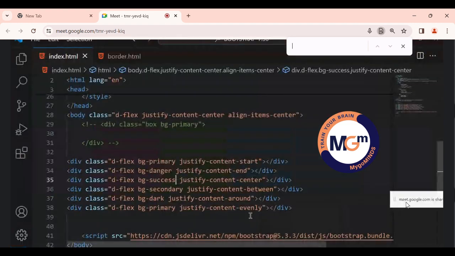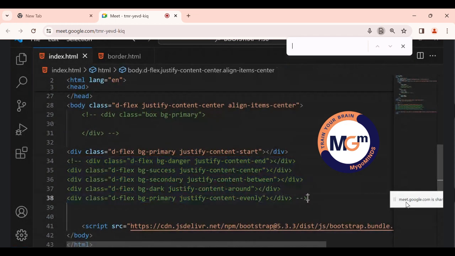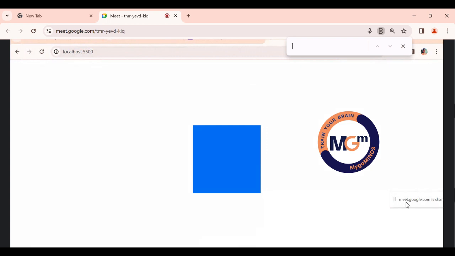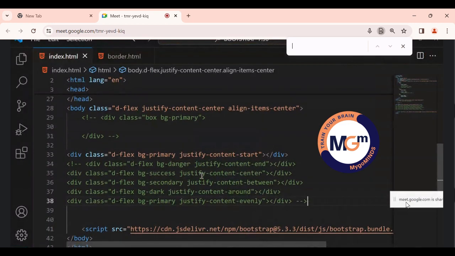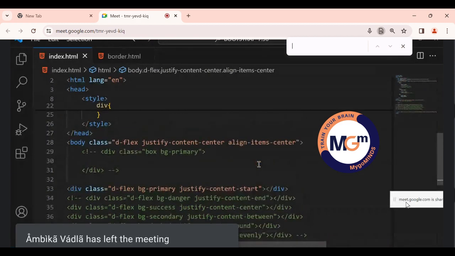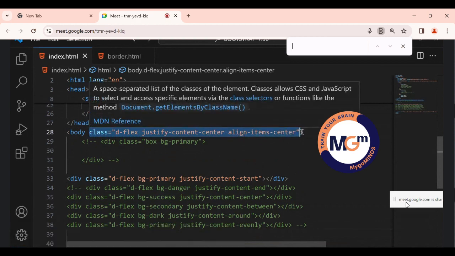Now look here, guys. What will I do now? I will comment out this first one, all these things, and check only one. Now where is it showing here, and next we'll do one thing, display flex justify content start is showing. I gave body color also for the body, so it is showing like that.